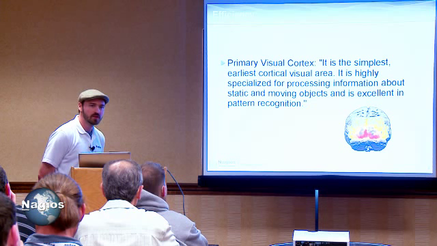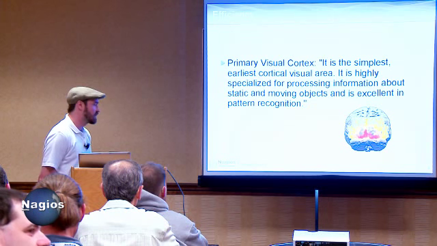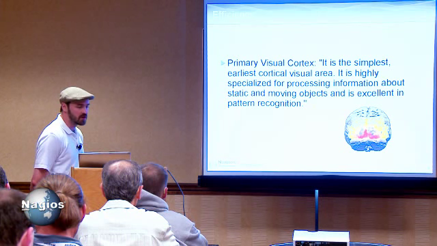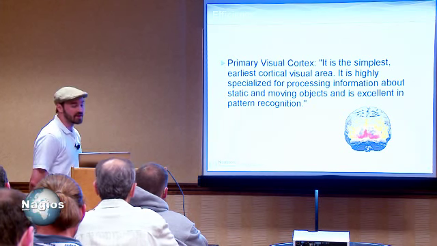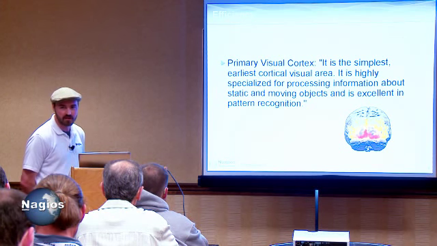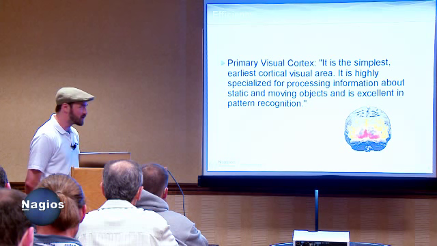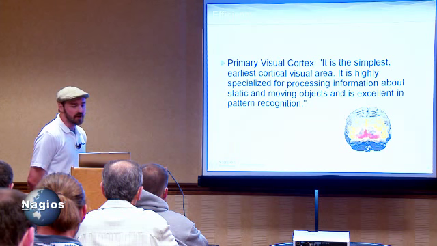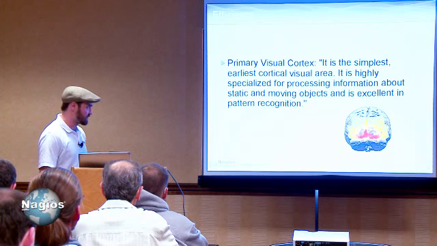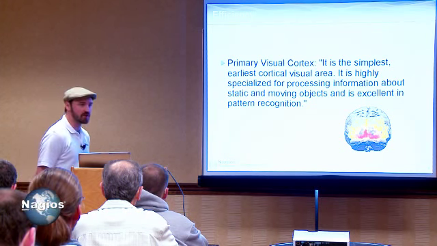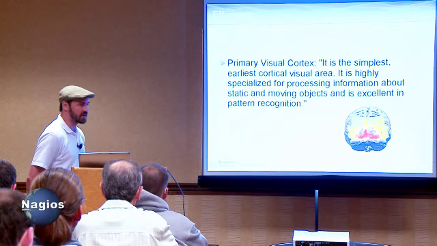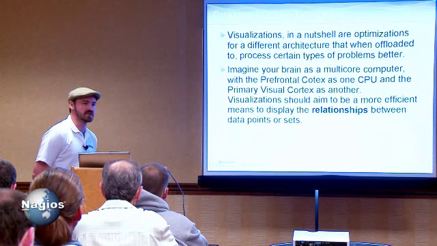Visualizations need to meet a certain realm of efficiency. I like to think of it as offloading data. You have a primary visual cortex, and it's very, very important that we actually make use of that portion of your brain. If we're not, then you might as well just fall back to your prefrontal lobe and just use that. If we can't offload some of the processing power to the primary visual cortex so that you can understand the data faster and more effectively, it's probably failed as a visualization.